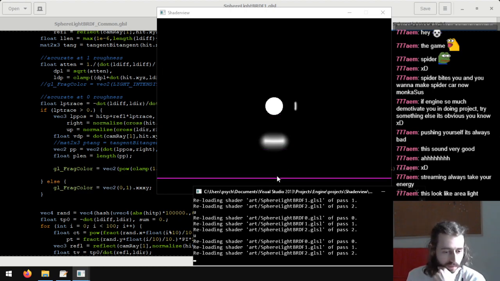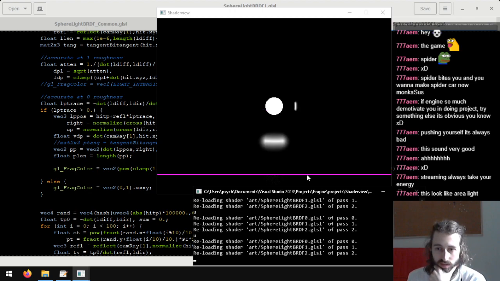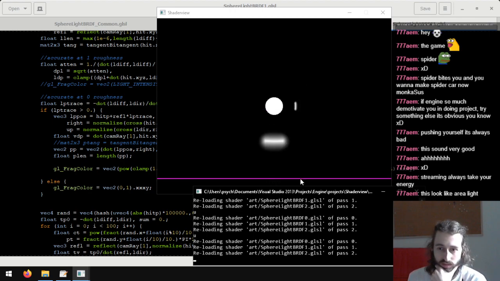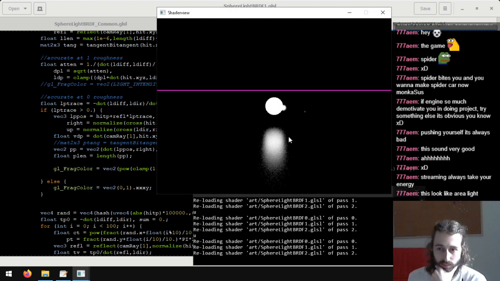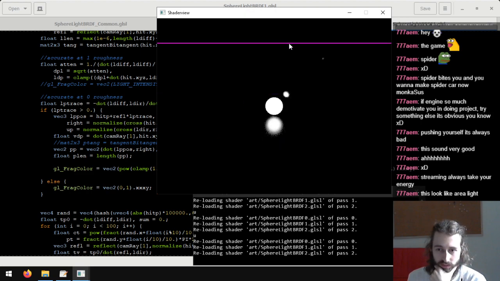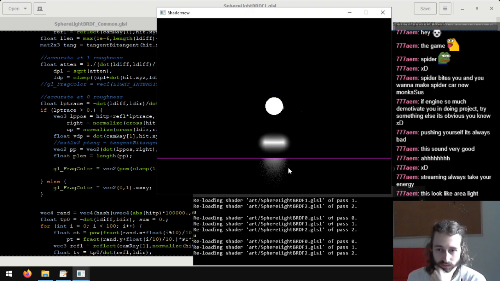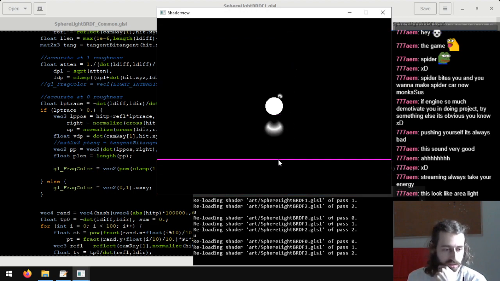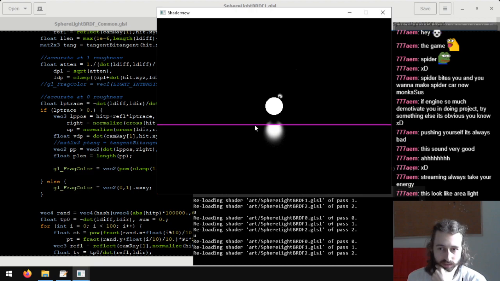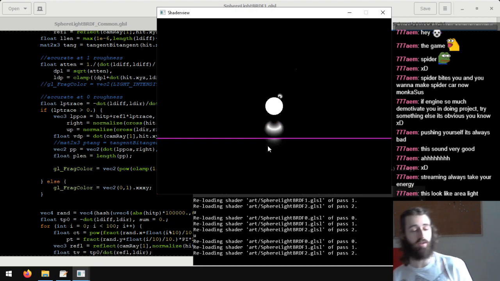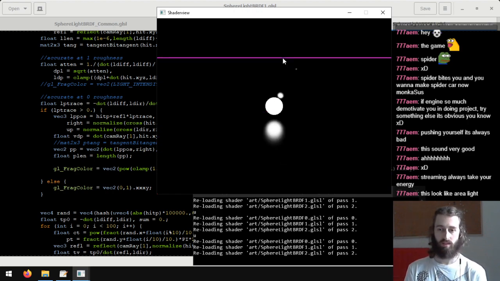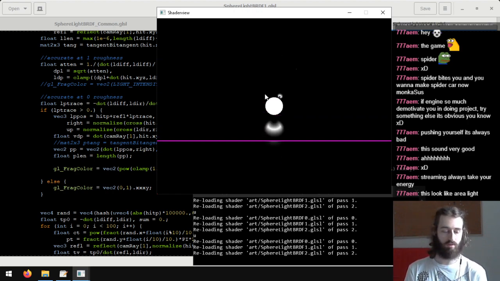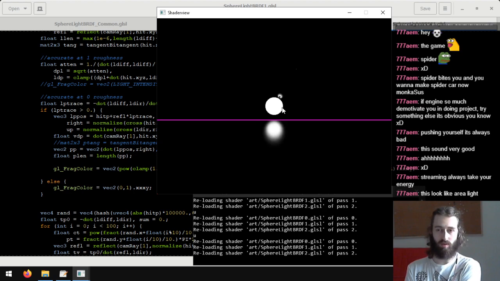Oh wow, wait, that actually looks pretty good. Oh my god, I see what part of the issue is. This space becomes distorted. Oh my god, I actually don't think I have this converted into what space I need.